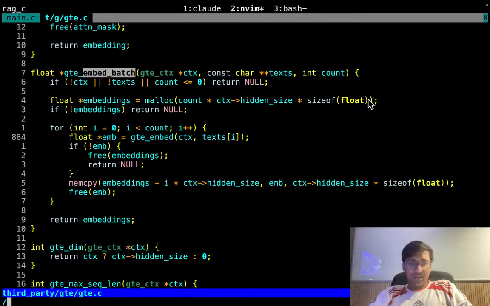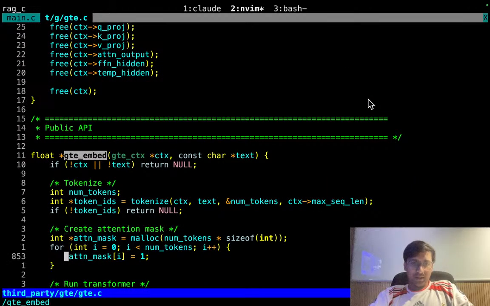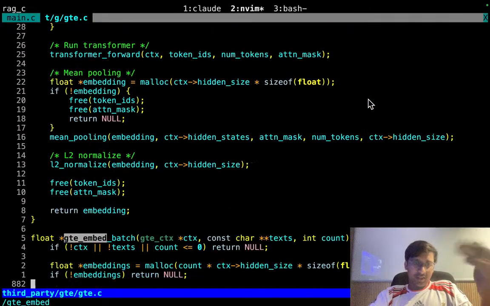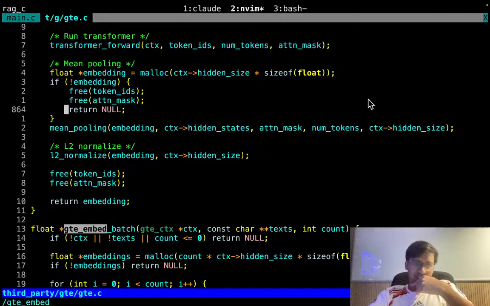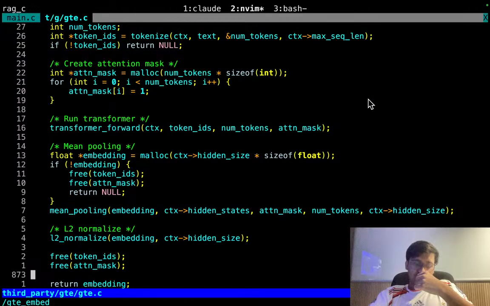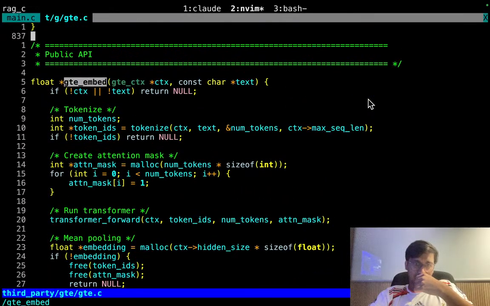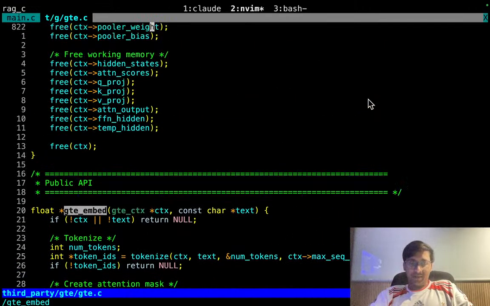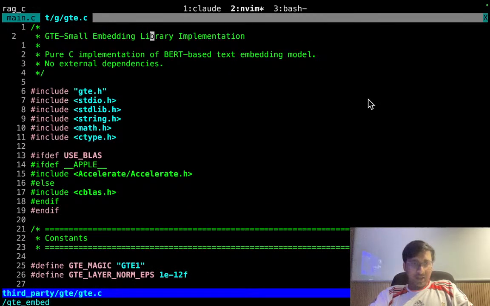But if you want, you can go to GT embed. This is the public API, and what it does is L2 normalize and mean pooling, run transformer, tokenize, all of that stuff. But usually you just pass in the text and the context, and the context you actually get from get context.